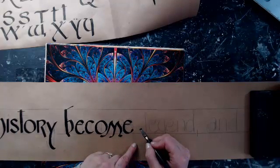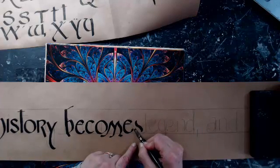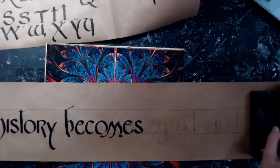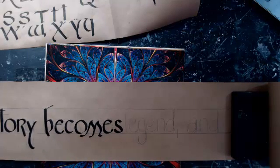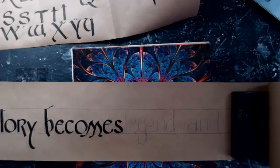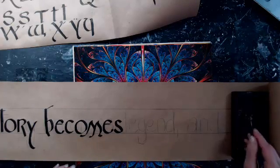Okay, let's get my S. There's one. Okay, I gotta be careful because I really can't have this curling up. It's gonna curl up on the wet ink, and I can't do that. Let's see, what can I put there so it doesn't curl up? There we go. Put a pencil case down there. There's always more. I have plenty of brown paper.